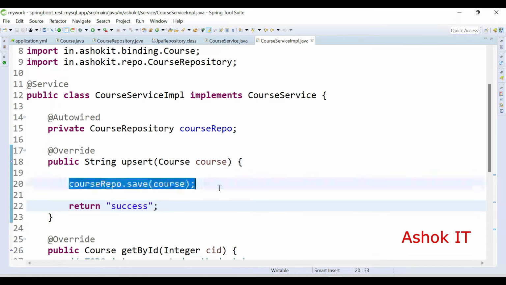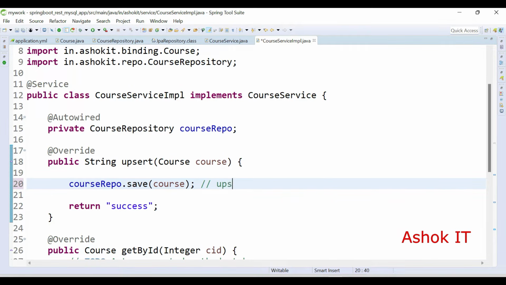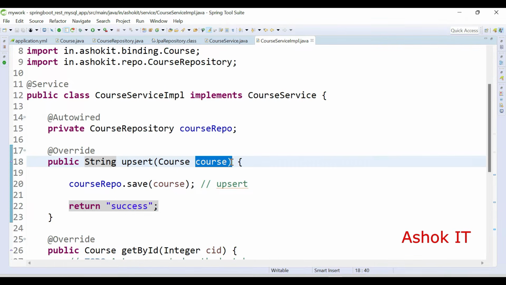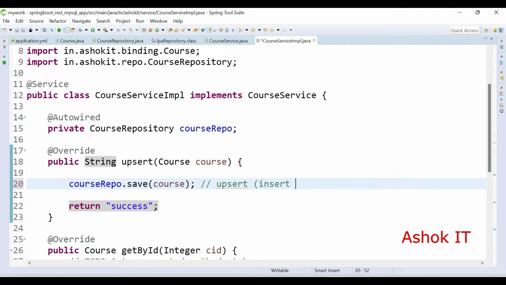Sir, here the save method internally will perform the upsert operation. Whatever object you are passing, if that object contains a primary key value, then it is going to update the record. If that object does not contain the primary key, then it is going to insert the record. Upsert is nothing but insert or update based on PK.